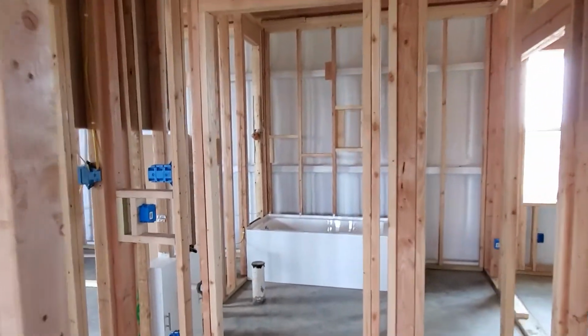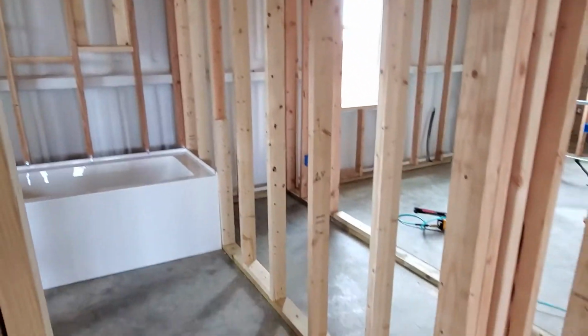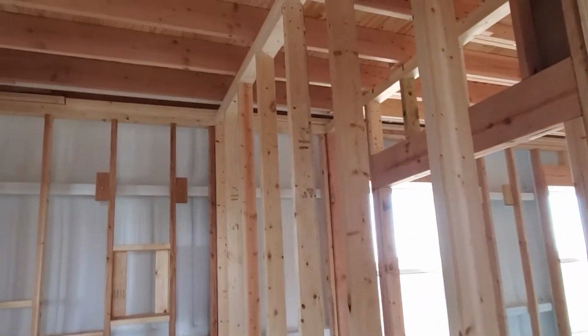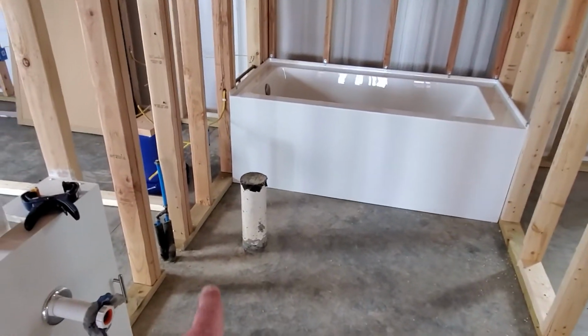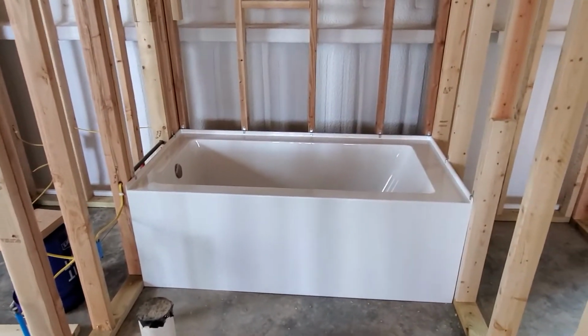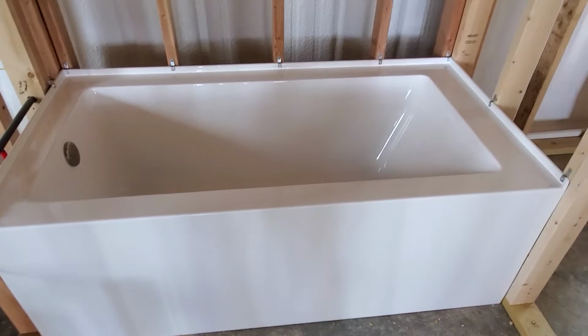And there it is with the tub installed and the wall installed after we put the tub in. We finally have all of the framing and essentially most of the rough and plumbing, with the exception of the toilet here, done in this guest bathroom. So here is the bathtub installed. I think it turned out really, really great.